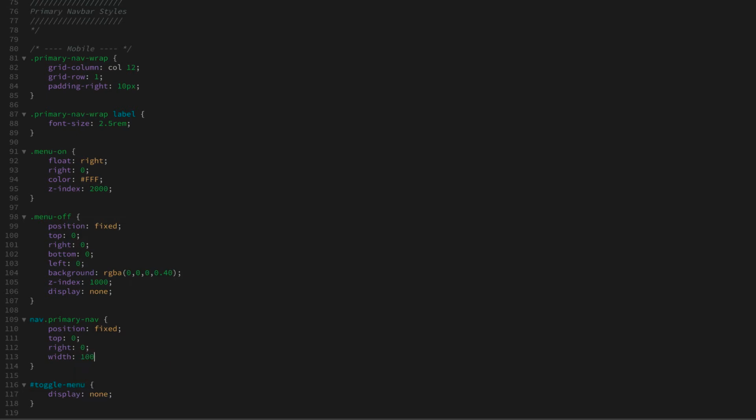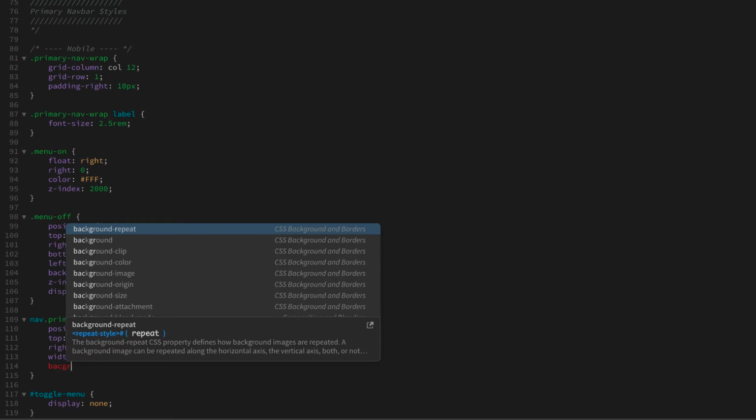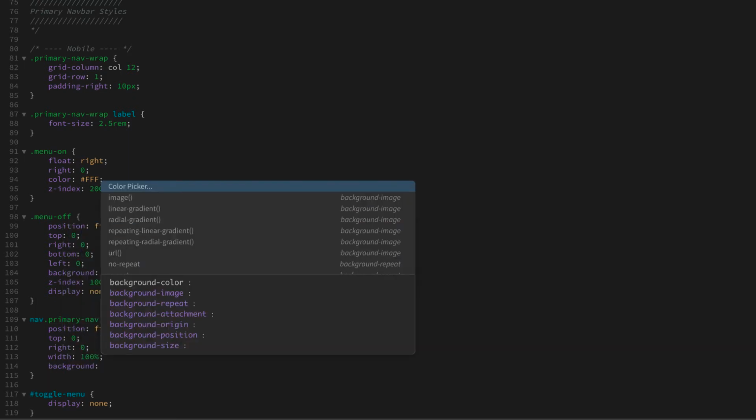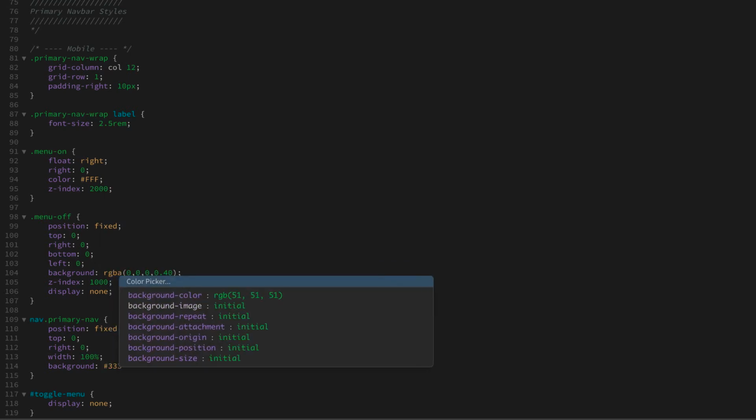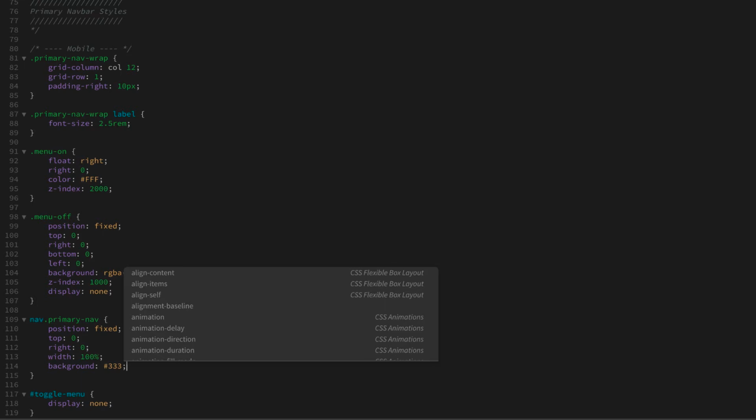So whatever window it falls within, it's going to cover that whole entire screen at 100%. And then I'm going to set my background to basically the same color that I've used for my header, and that's a pound symbol number 333. If you want to change this color, this is the place to do this.